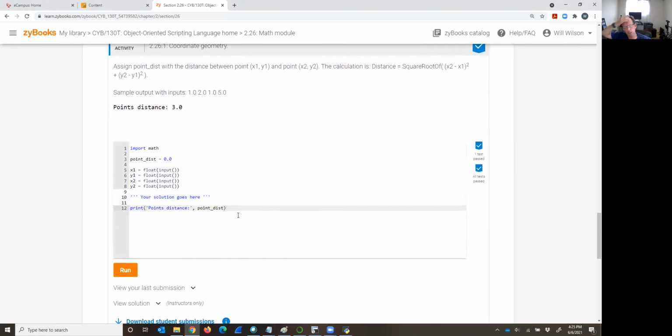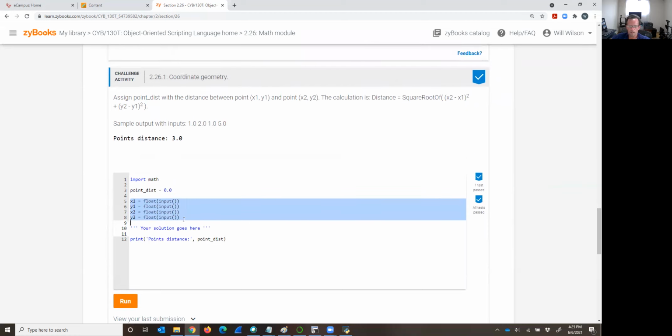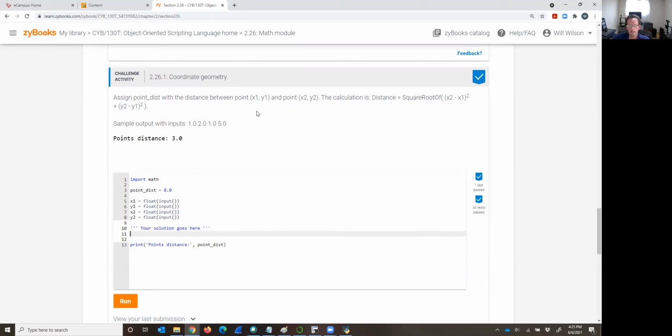So I had one student question on this. We've got the 4 variables we read in, and we need to figure out the point distance. And this was the common error that I keep mentioning: the student changed it and said, okay, I see this 1, 2, 1, 5. Now what do I do?